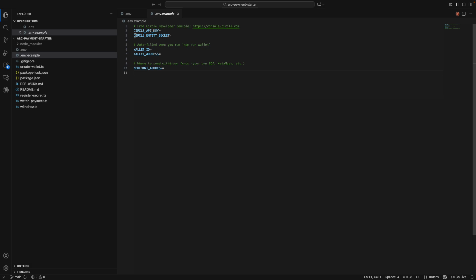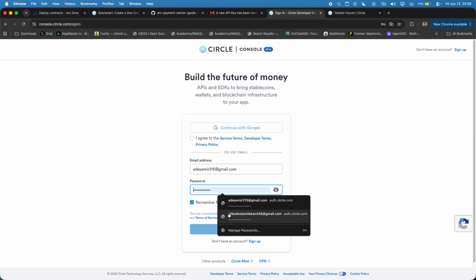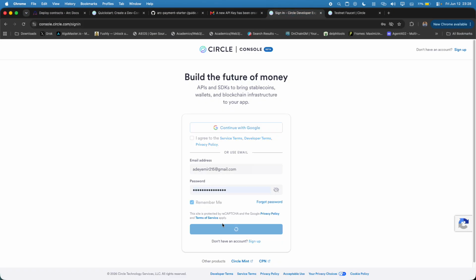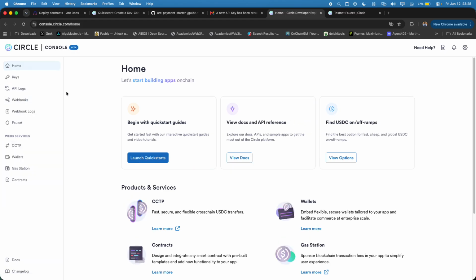To get the first two, we need to go to this link, which is circle.console.com. We sign in with our email. We need to create an API key for our application.